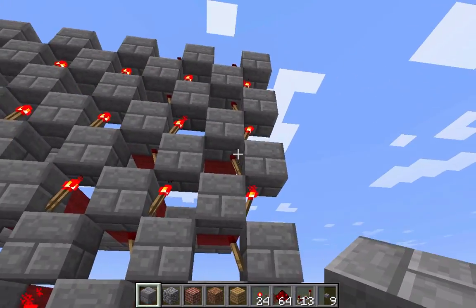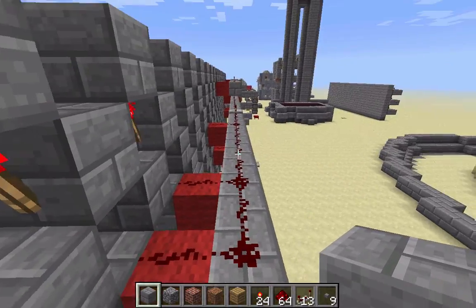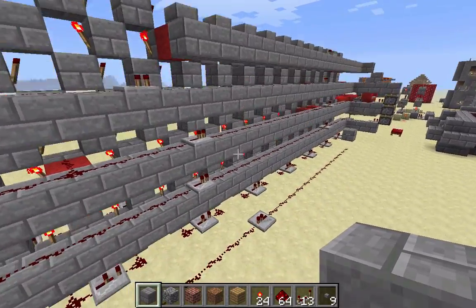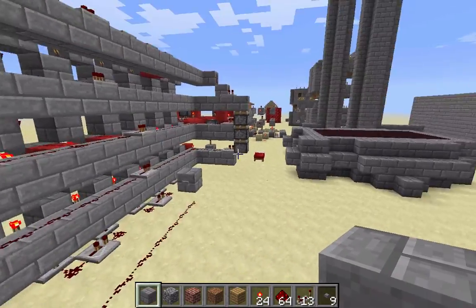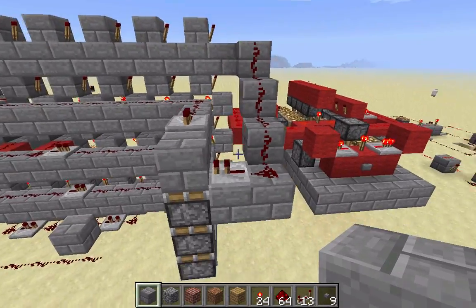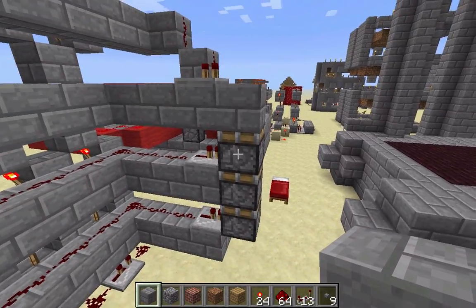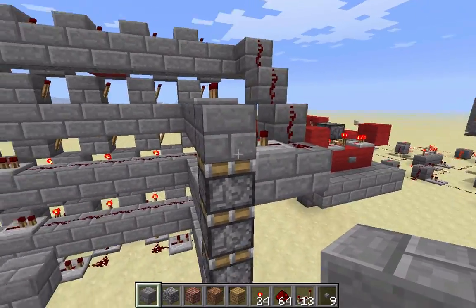Here I'm using red wool to connect the pieces of the wall to these four rows of redstone. Now these four rows are each connected to a piston. There's only three pistons, but this fourth row also connects to this piston because it needs to connect in two places for it to work — so it can activate one down here and one up here. It needs to be able to do that so we can get the block back down.